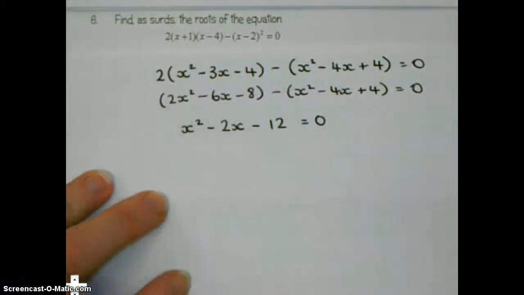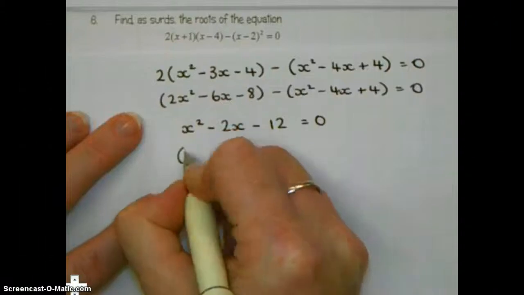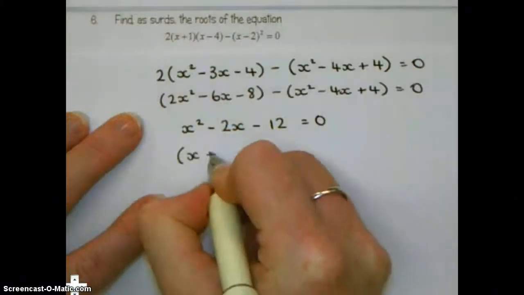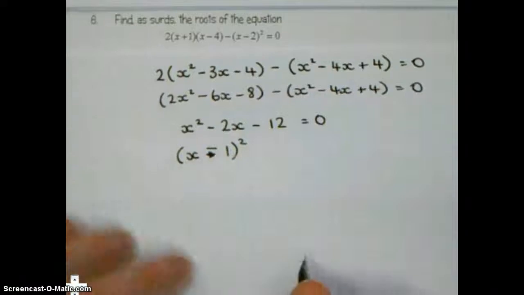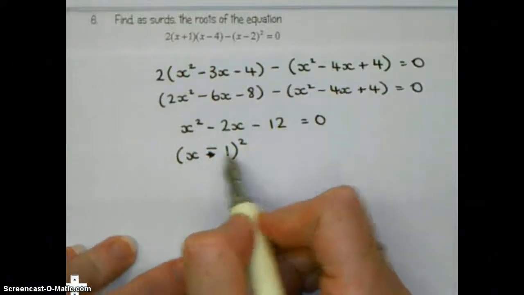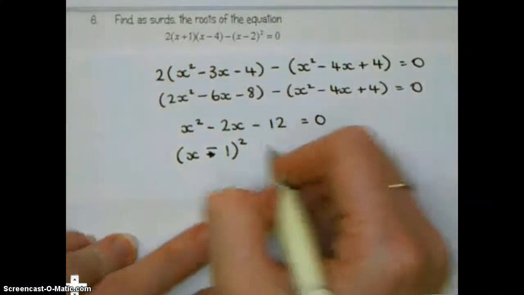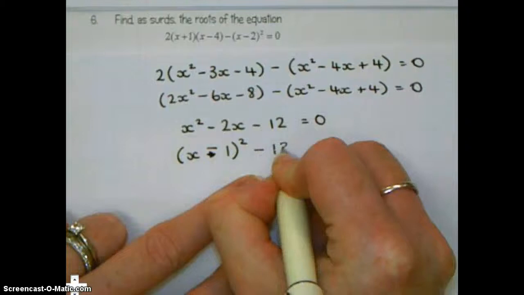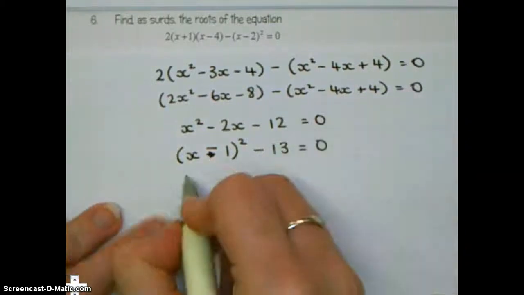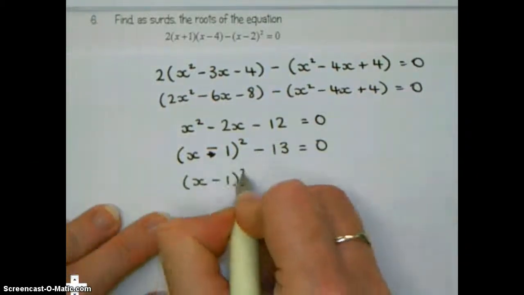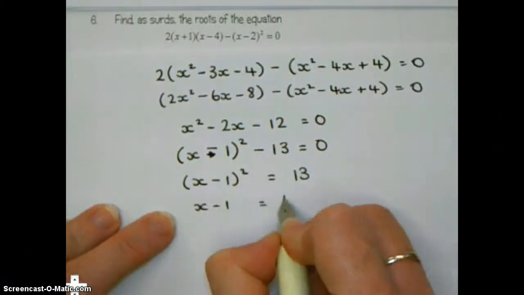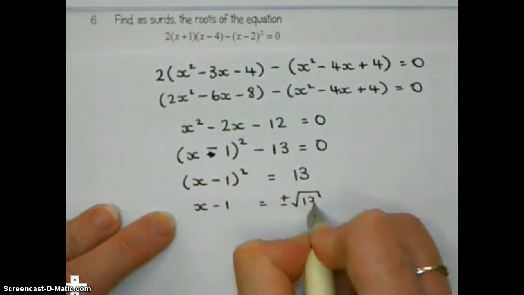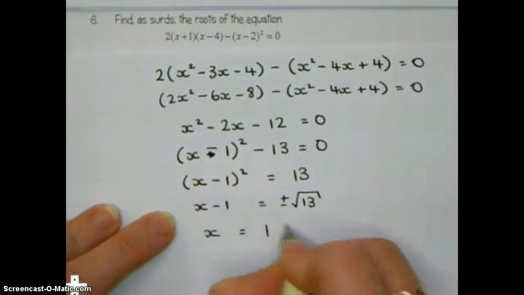So again, I could use the quadratic formula, but I'm going to complete the square, because I think it'll be a bit quicker. So if I complete the square, I'm going to get x minus, half of that is 1, squared, so x minus 1 squared. The last digit of that's going to be 1, but I want to get to minus 12. I'm going to take 13. And then I'll just solve it. So I'll add 13 to both sides. I'll take the square root of both sides, remembering my plus minus. And then I'll add on the 1 to both sides.